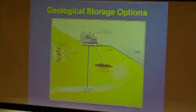Well, the basic idea is pretty simple. We put it into the underground environment by drilling wells and pumping the fluid down instead of extracting fluid out, like some of you might do for your groundwater supply at your home. That's a shallow well. These are deep wells where you go into the domain of oil and gas.